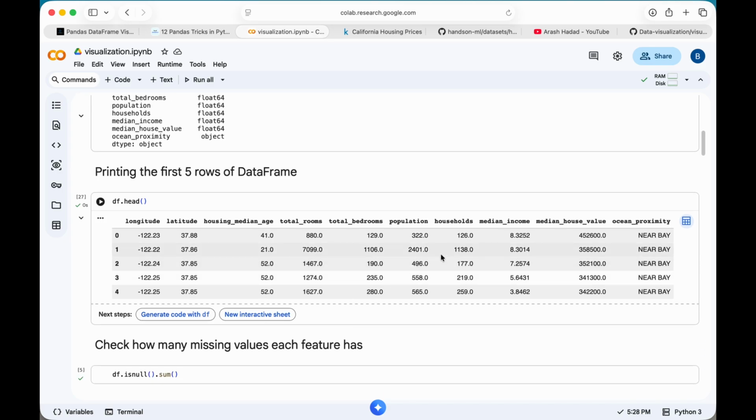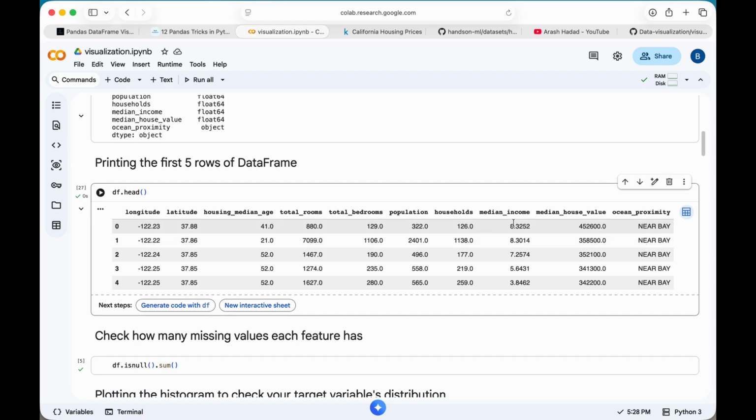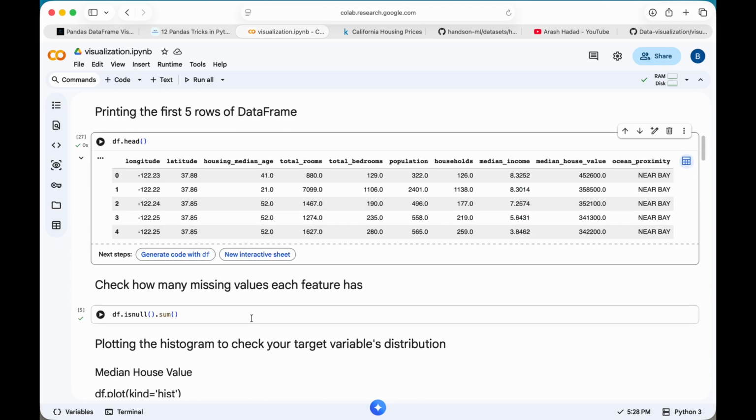For example, imagine the total rooms may be missing for a few houses, or the median income may be missing. When they try to gather data, someone may refuse to write their income, so we may have missing values here. How can we see?